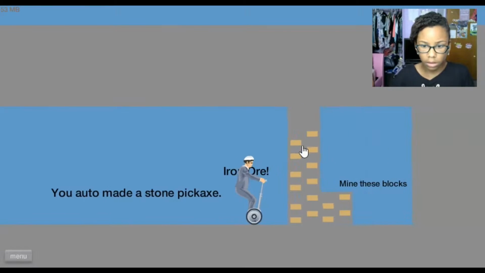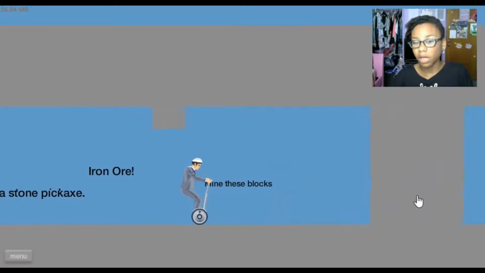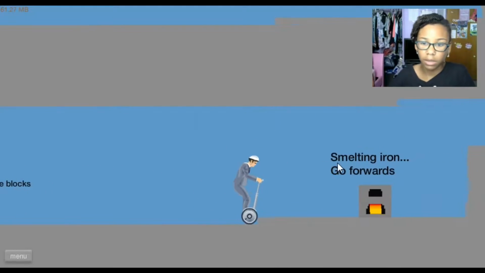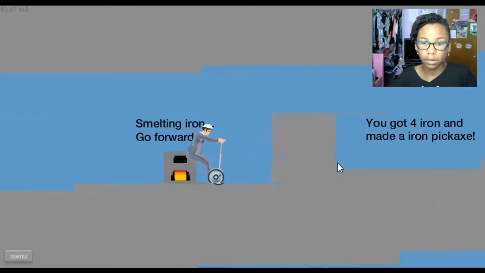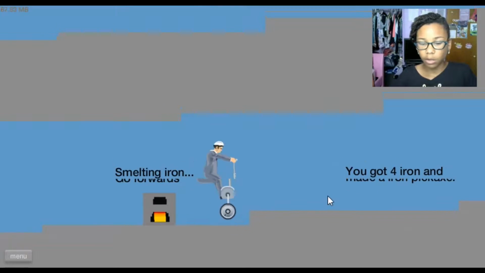You get a stone pickaxe. Gonna mine the iron ore. Gonna mine these blocks as well. This is what you do in Minecraft. You have to mine and mine and mine. Crap. And mine and mine and mine. Smelting iron. Go forwards. You got 4 iron and made an iron pickaxe.